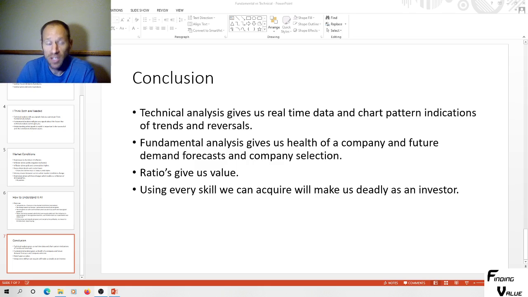So what I'm doing here is I'm using everything at my disposal. I'm using technical analysis, fundamental analysis. I'm looking at momentum and charts. I'm looking at everything I possibly have learned to get an advantage or to get better timing on my investments. That's all we're doing here. Hopefully some of this is leaking into you guys and you can see it. I buy during the dead periods when everything's kind of calm, right before the storm. And then when the herd comes running in, I'm already there and ready to go.